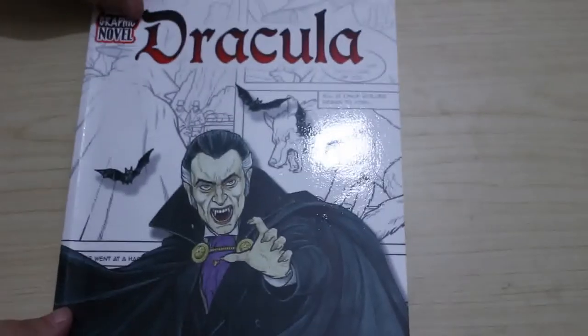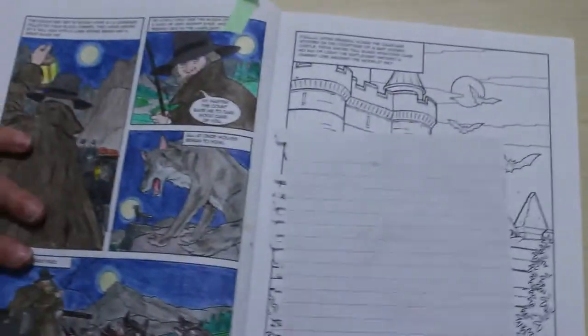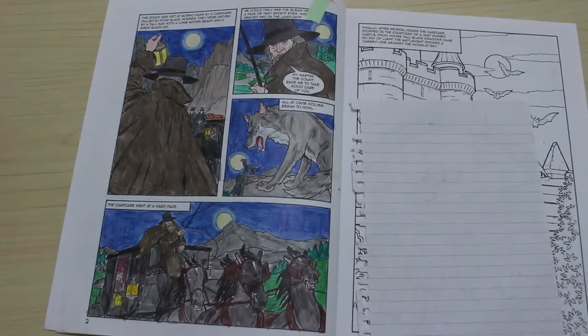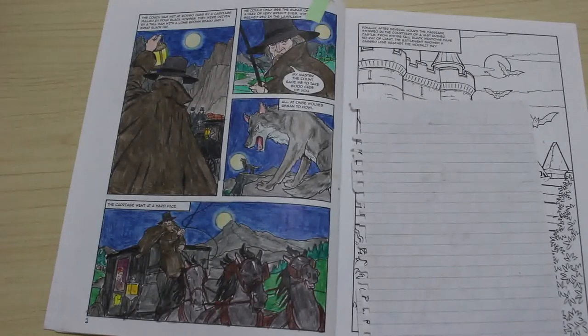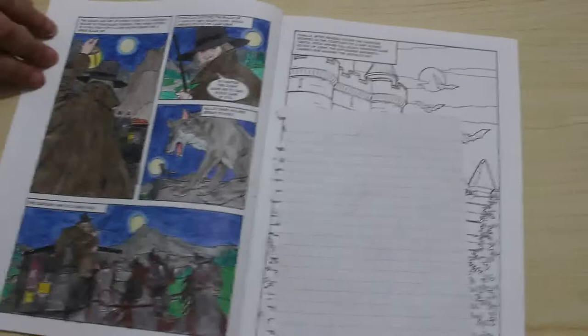This next one I've had hanging around for four to six years — I've done little bits on it but not a lot since Jennifer was born. This is Color Your Own Graphic Novel of Dracula by Bram Stoker. I've had this page incomplete for ages. At the moment I'm trying to complete all my WIPs — I've got a cart with all my WIPs in it and I want to get it down so I can put what I want to colour for the month in instead. I've got my WIPs down from a massive pile to a small pile and I'm really proud of myself.